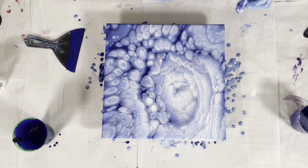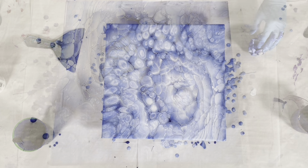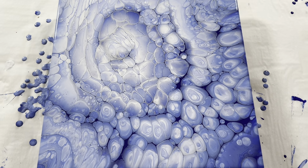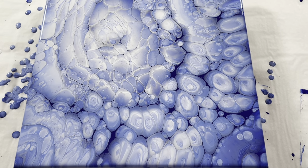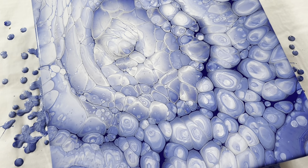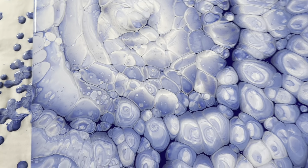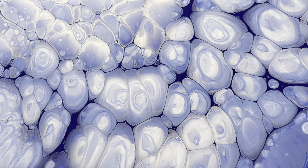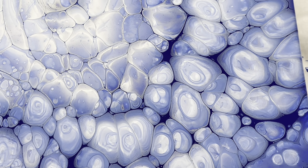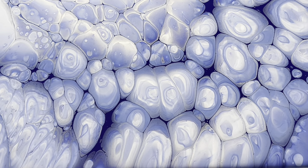Yep, I will bring in for a close-up. Back in a few. Okay, here it is in all of its glowing glory. I absolutely love these monochromatic cloud pours. I love the glow effect that you get from it. These cells, these are unusual. Don't typically get those. Very cool. Not mad at that at all.